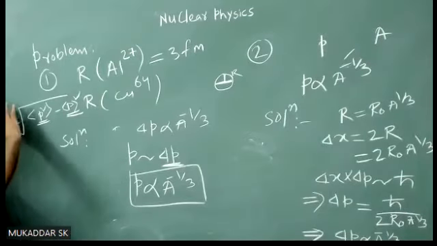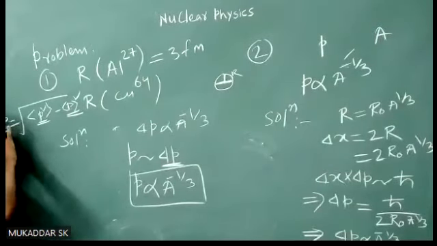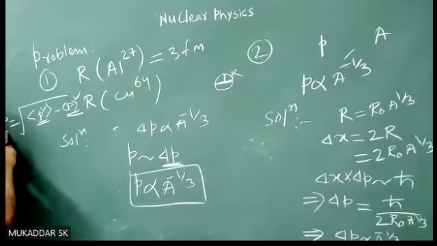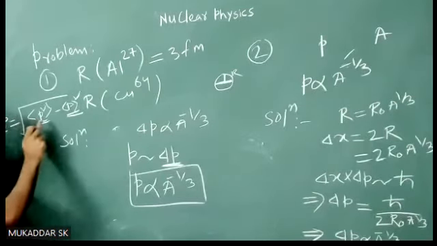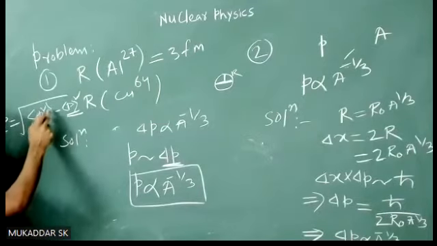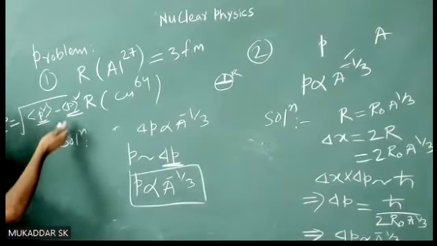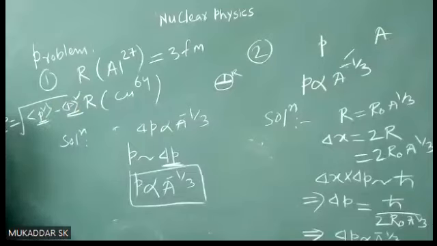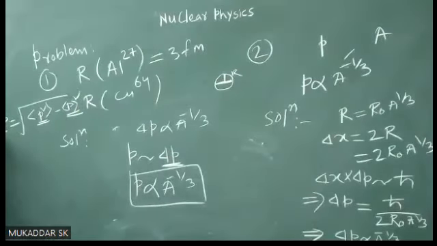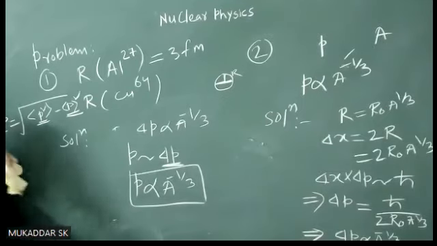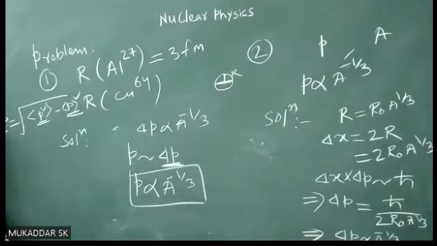Please keep in mind, whenever you are calculating any uncertainty, the same parameter will be in the same order. Suppose this is x, so the uncertainty in x will be of the same order as the average x square value. It will be always true. Atul sir will explain you in his quantum mechanics class.